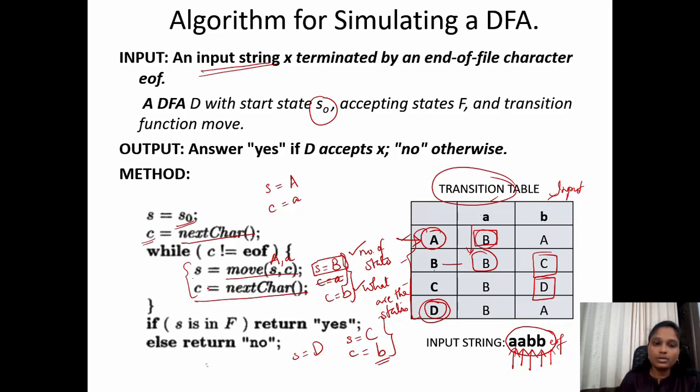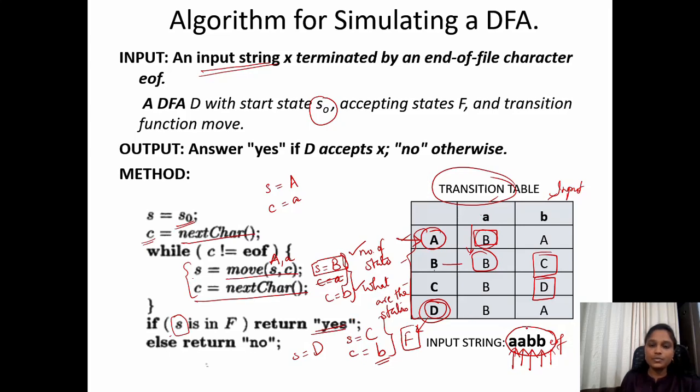Since C is equal to end of file, it comes out of the loop and checks whether S is in the final states. D is in the set of final states, so now it returns the output as yes.